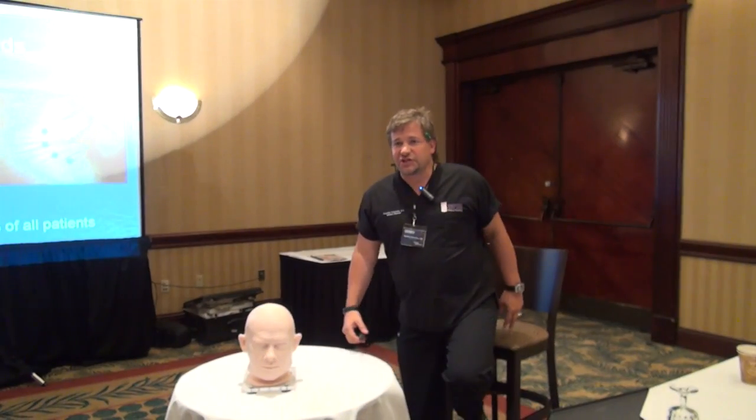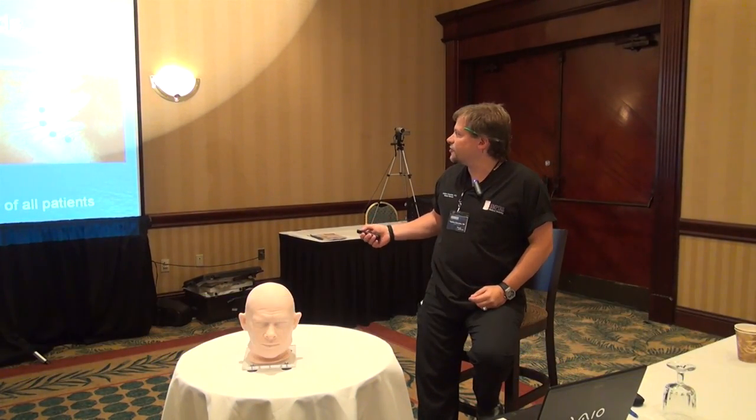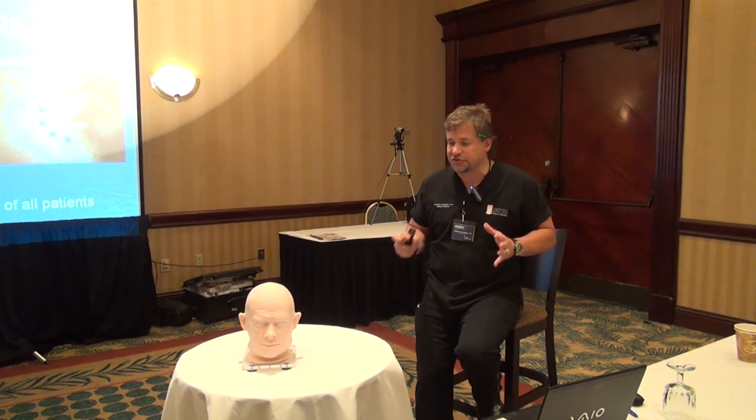Okay, now we're going to talk about injecting crow's feet. The correct word is lateral canthi, but we could get away with saying crow's feet. All right, so I have a whole bunch of pictures that we're going to go through. The technique is really not difficult.